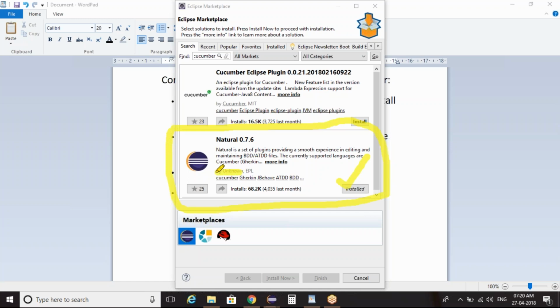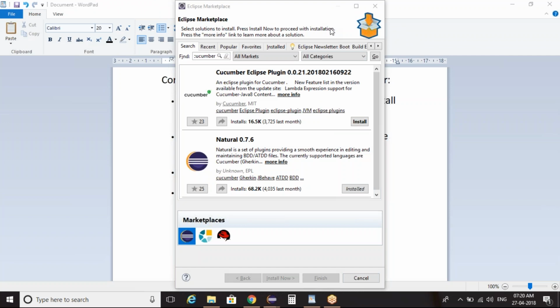This is the Cucumber Gherkin plugin which you need to add to your editor. Once you add it, it will display as installed successfully, with which we can confirm that this plugin was successfully installed.